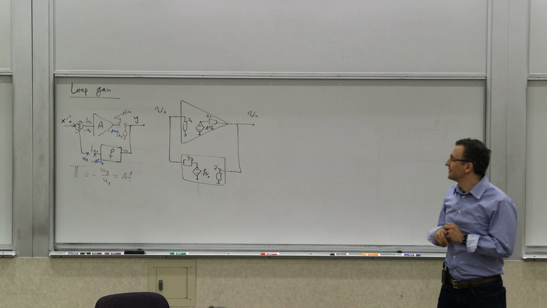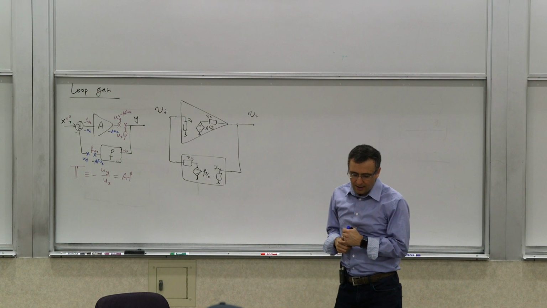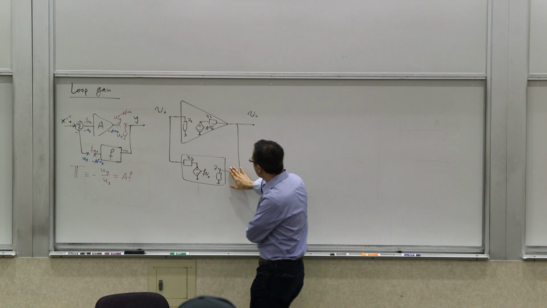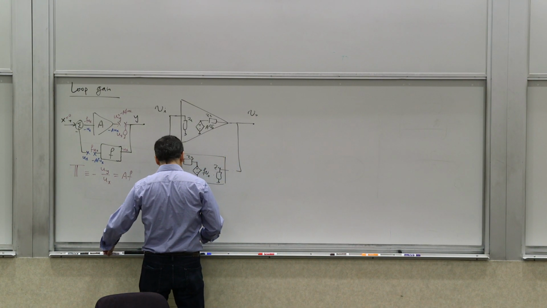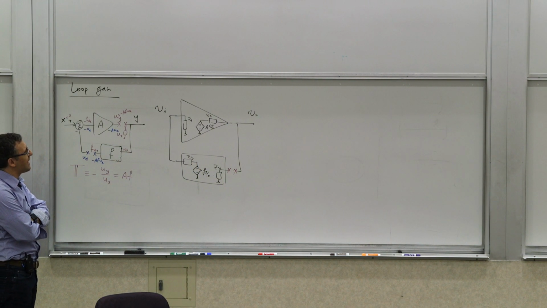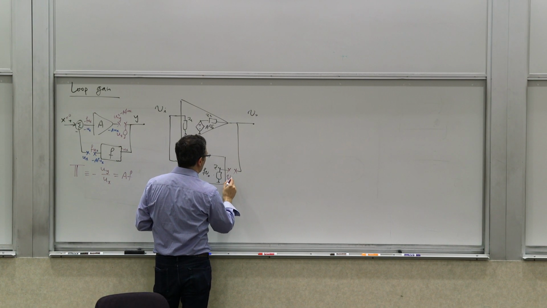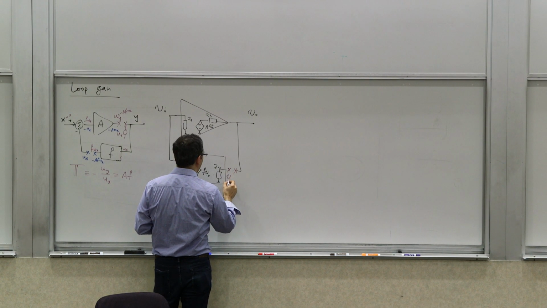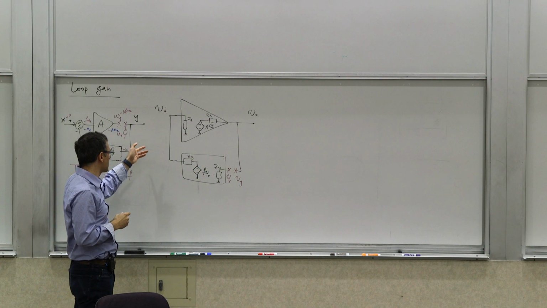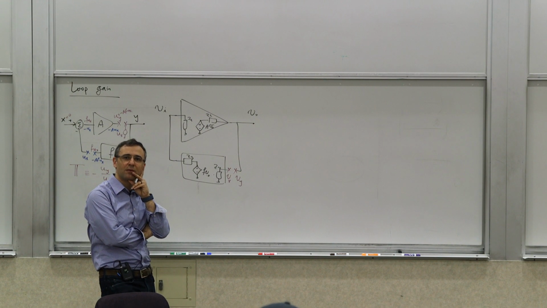Sorry. So now if you break this unilateral loop, how can we break this now that we have impedances involved? If I just go ahead and break it like this, so let's say we make a cut here. Can I just do that and say, okay, I apply a VI here, or whatever we call it, Vx, and then measure Vy that comes back in the absence of an input? Is this correct? Do you see a problem with doing this?